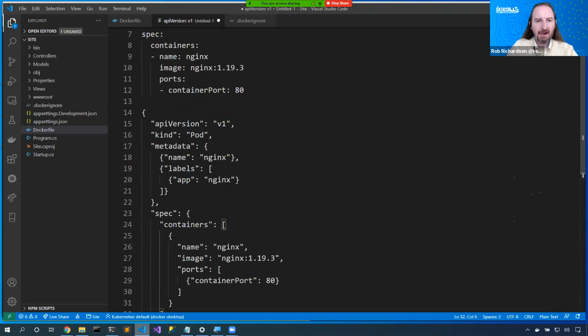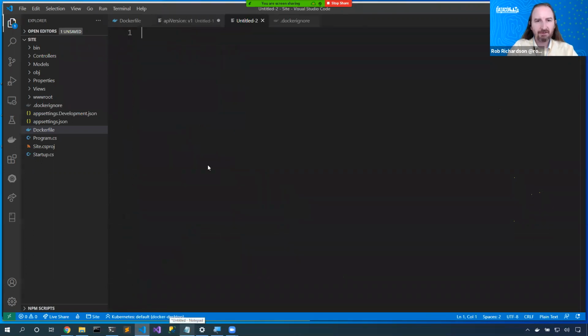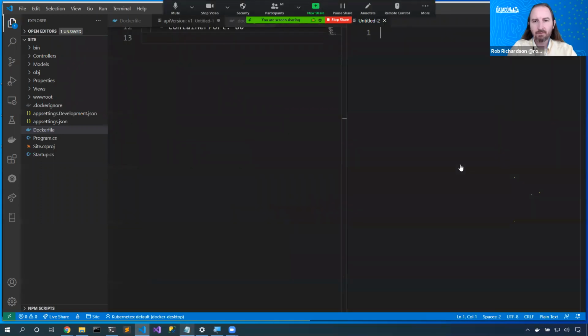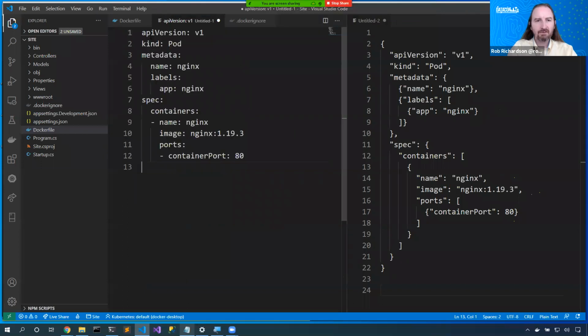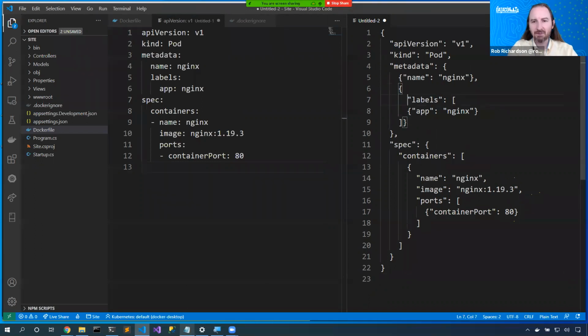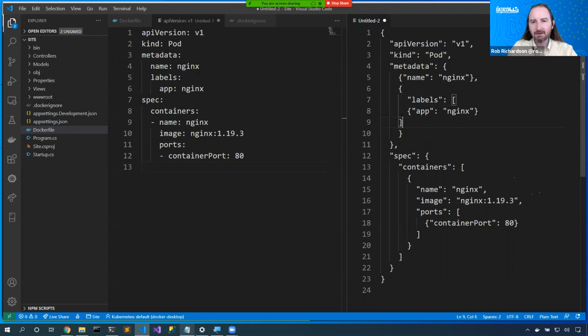So let me do this side by side because that'll be kind of cool. Here is that pod definition as YAML. Here is that pod definition as JSON. And they are exactly identical. But in this case, it was 12 lines and it was really terse to read. We didn't need a whole lot of quotes. Here it is 21 lines. And it's kind of involved. I actually cheated because this actually ought to be its own line. And that makes it even more lines.